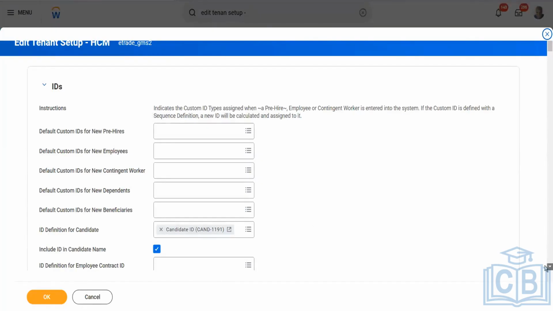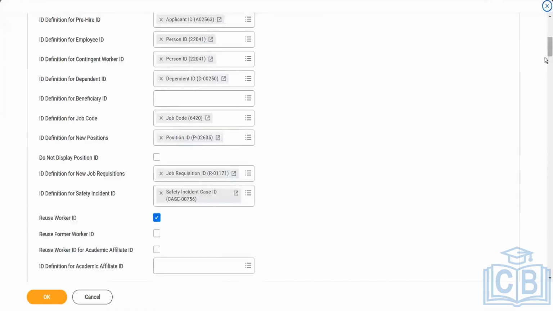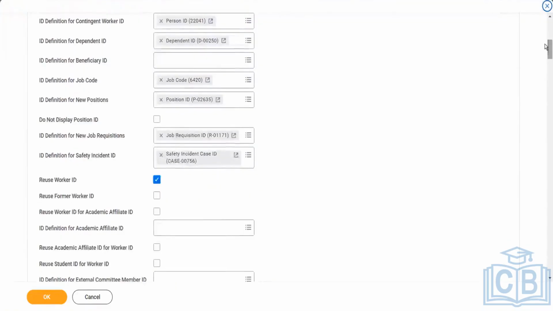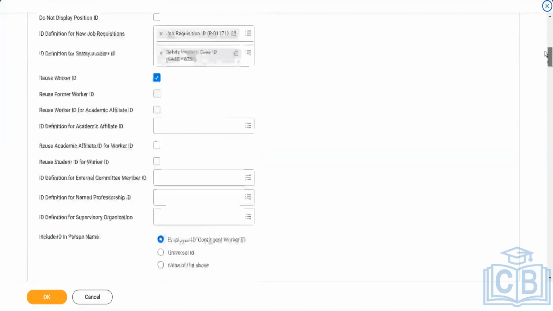If we want to mention what would be the job requisition ID, candidate ID, employee ID, job profile ID, we can mention our customized format here. Otherwise, Workday can generate it. And most clients want Workday-generated IDs only.